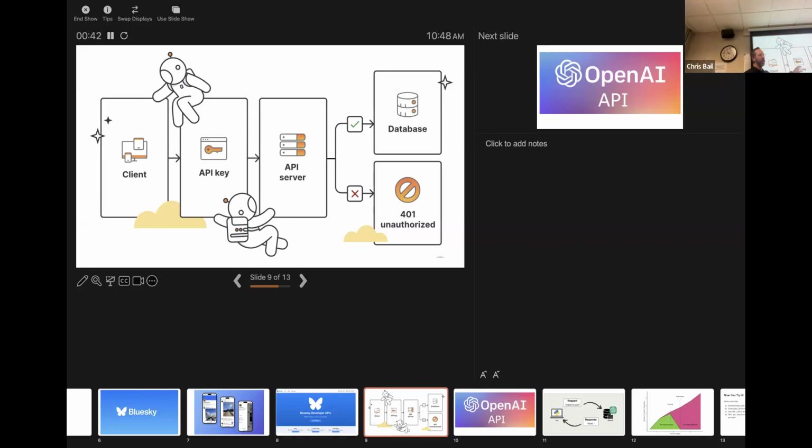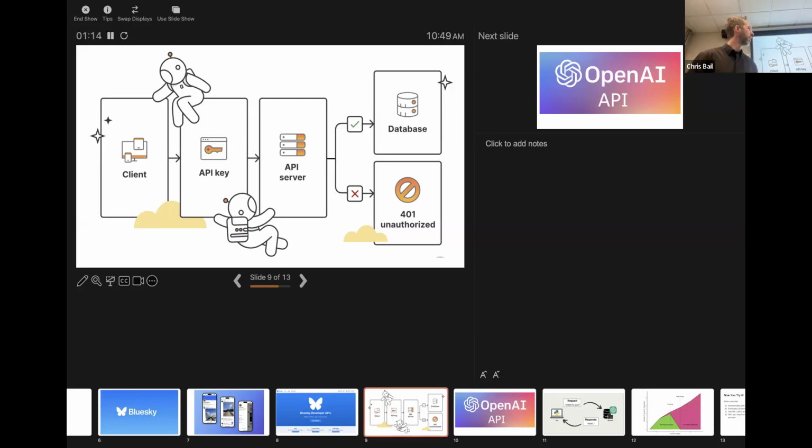And each client needs an API key. And so you can think of that as sort of my identity. So we're about to write some prompts for ChatGPT, and we want to create a bunch of responses. But OpenAI needs to know that it's me and not someone else in order to know which type of models I'm able to use, how many times I'm able to make requests, and also in the case of a paid API, what types of payments I've made that entitle me to use what types of features.